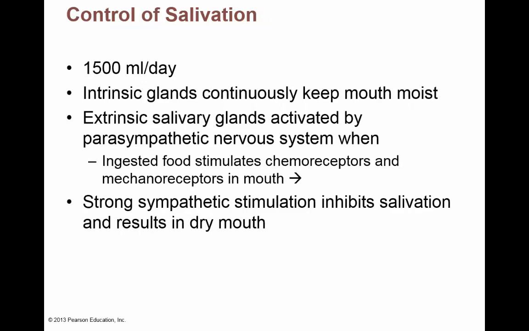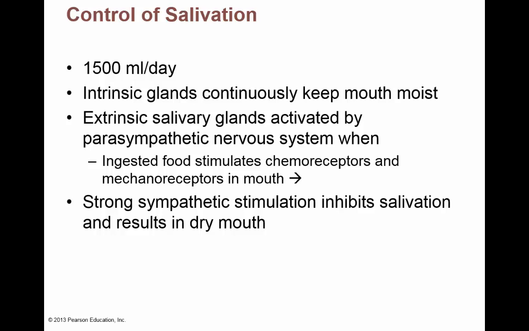Now, you make approximately 1,500 milliliters a day of saliva. One of my water bottles is 500 milliliters, without it flattened. And so you make approximately 3 of these a day in saliva. It's a lot of spit. Mostly you've got those intrinsic glands that are all over your entire mouth that just try to help keep your mouth moist the whole day. And then you've got those extrinsic salivary glands, the parotid, the submandibular, the sublingual, that if you've got any type of food in your mouth, they can sense it. There are various chemoreceptors, and all of a sudden you start making saliva.